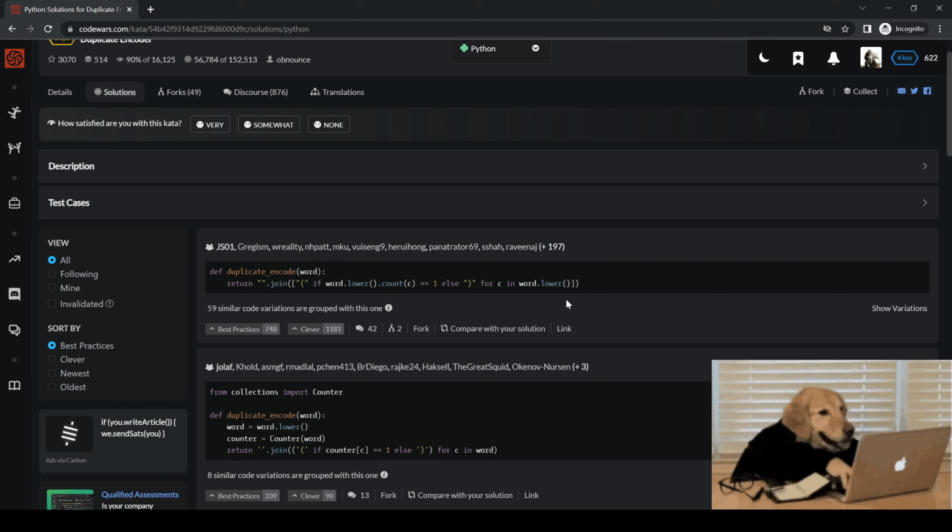So what's happening here is this becomes an O of n squared solution or algorithm instead of just an O of n, because count, I believe, has to go through the entire string every time. So really, it only has one for, but really, it's two nested fors, because for every character, we're going to iterate through the entire string again.